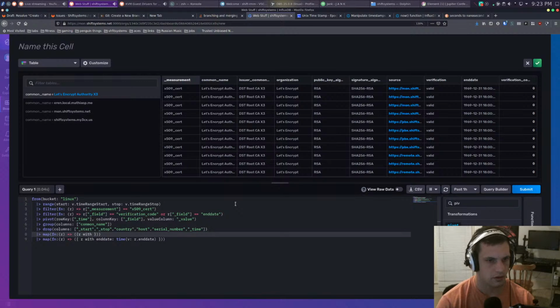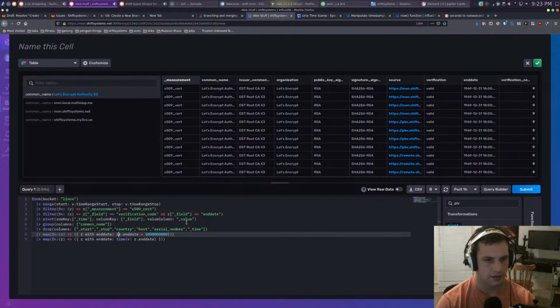with, am I missing something? Oh, there's just a space there. R with end date is going to be r dot end date multiplied by this many.